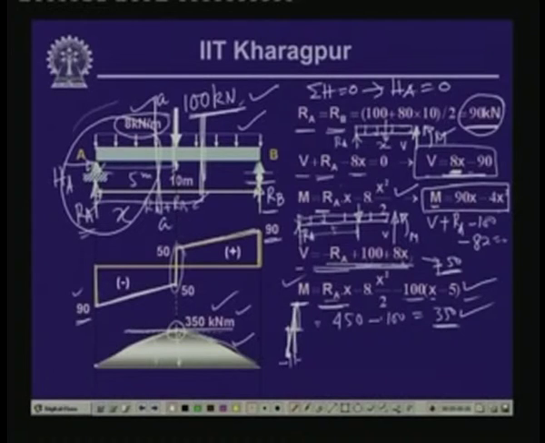Now, correspondingly, if you look into the value of the shear force here, in this case the shear force changes its sign at the point of the concentrated load from negative to positive value. So, in fact, in the bending moment diagram, at a particular point, if the tangent drawn is a horizontal one, then as we have seen right now from these two problems, either we get the value of the shear force as 0 or the shear force changes its sign from the negative to the positive or vice versa.